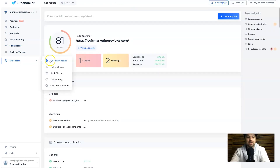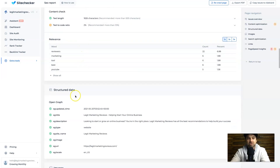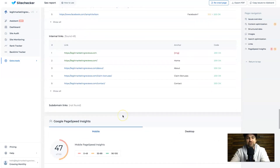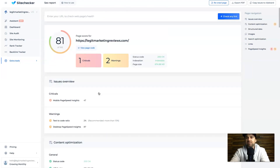Let's go back to the On-Page Checker — it's showing me a score of 81 out of 100. Coming down, it gives everything from mobile page speed insights to the structure of the page build, as well as all my images — I can see I've missed out on alt attributes for all of them. It's a very in-depth tool showing even the speed it loads and everything. Lots of information inside of there, with navigation on the right side as well.